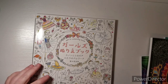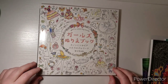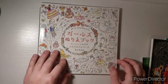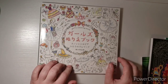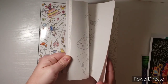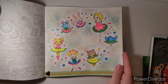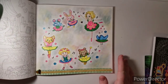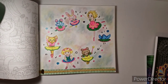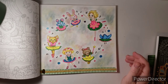Next one I have here is the Girls Coloring Book, and it's volume 3, I believe. It's the ballerina edition, and this is a Japanese coloring book. And I have just done one. I did this one, and I have used gel pens and Prismacolor pencils.